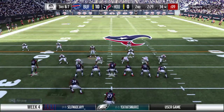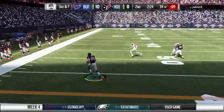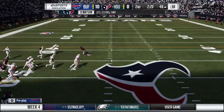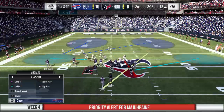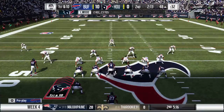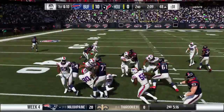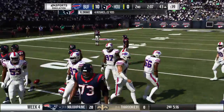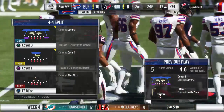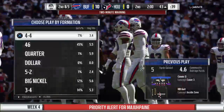Watson now to throw. Throw left side complete. It's Wood. And he'll be taken down, but not before he works it past the 50. A big one there for the Texans, 18 yards. Thus far, it hasn't been a real fun half for them, but a play like that may get them off the schneid a little bit, get them loosened up and moving. Kind of seems like they've been sleepwalking and still sitting on 0 points. And it's not always making an adjustment. Sometimes it's just going back to what you know can work and finally getting it done.